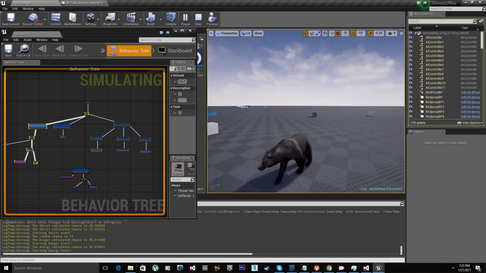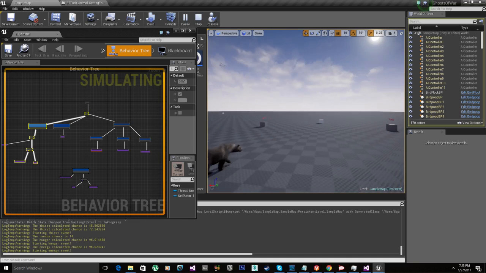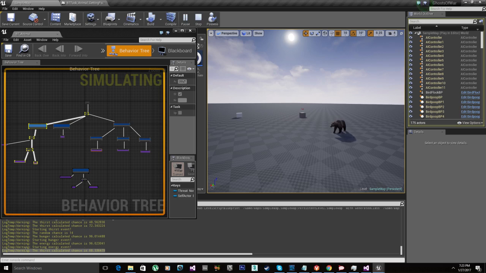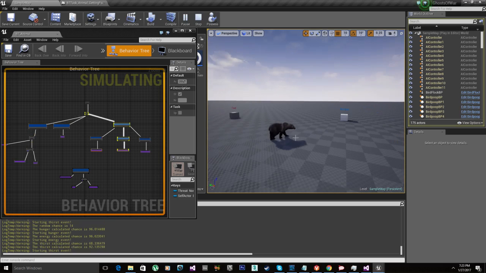It's pretty simple. It's really bare bones, which is what I wanted. I wanted to see if it loops perfectly, if it keeps doing it over and over again. So after we got that, then we can start implementing additional behavior, like adding the specific animations for the specific task. And you can see that it started calculating the thirst event right now. So it basically restarted again. So yeah, it's pretty bare bones, and after this we can just build upon the system that I implemented. So yeah, that's basically it for the animals.